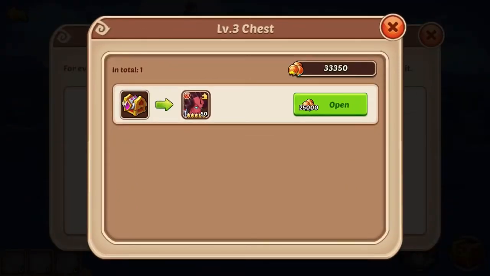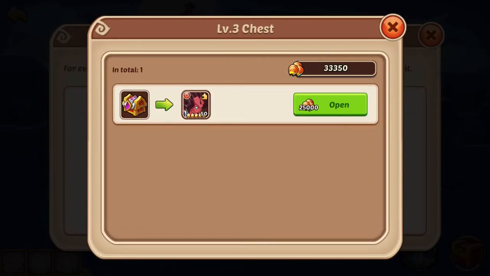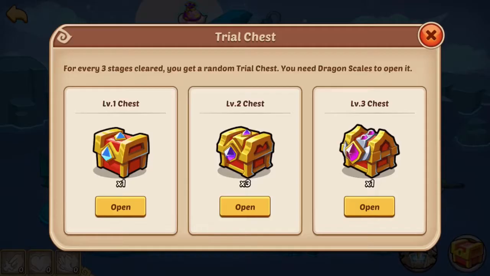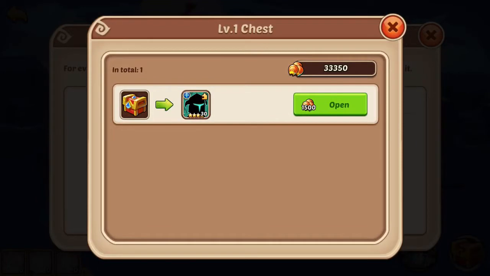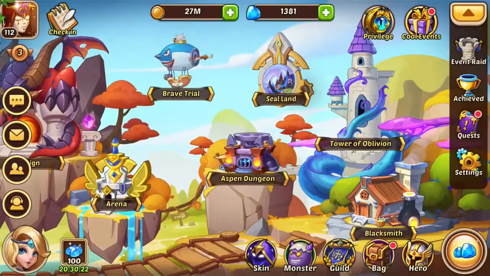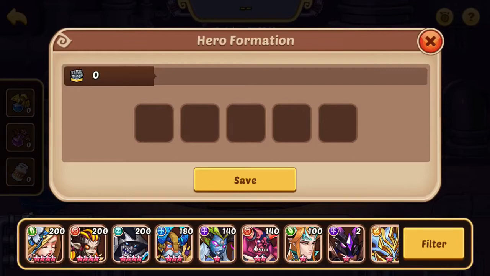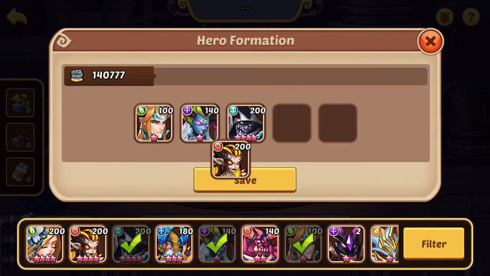So here are your little token thingies. They look like corn chips. I don't really want to buy her. Don't really want to buy any of that monster material. Sometimes in this level 1 chest, you'll get light and dark shards, and I'll buy those. They're about 2,000 pieces. Here's Aspen Dungeon that we were talking about earlier. I'm just going to throw a few strong guys in there.